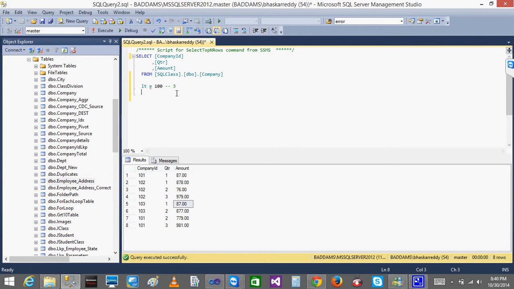Greater than 100 and less than 900, you also got 3 records. So 6 records satisfy the conditions. The other 2 records, which don't satisfy these conditions, are 981 and 979.